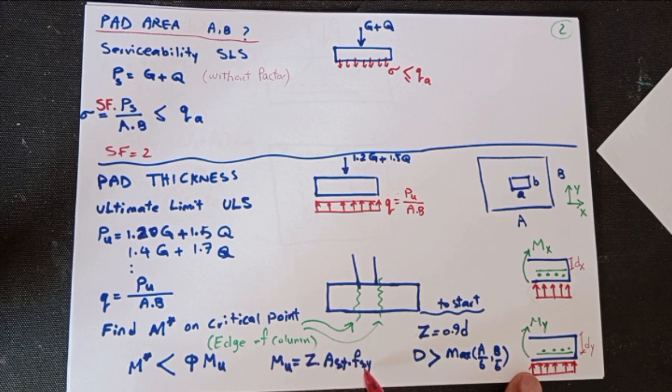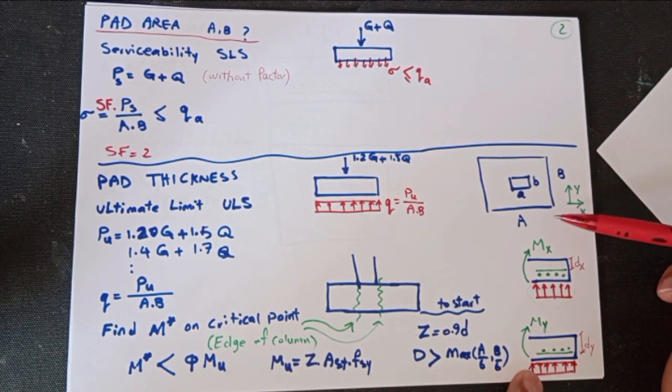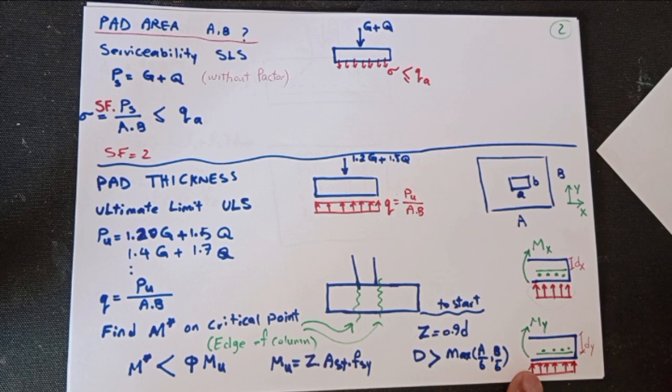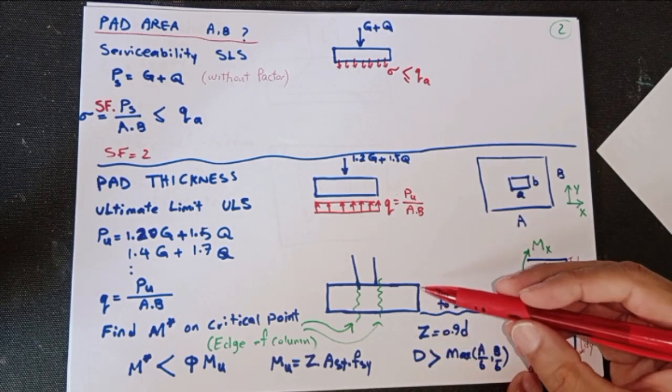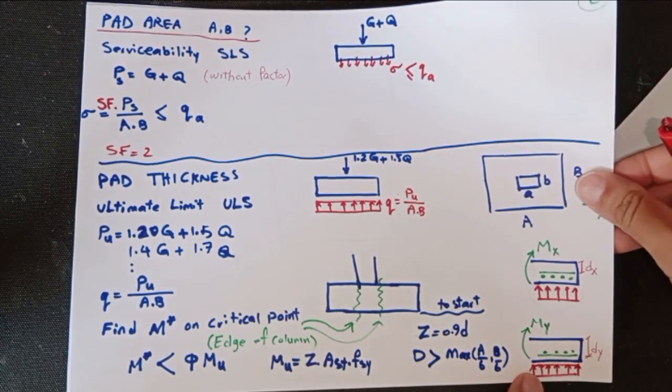You already have FSY. But the problem is that you don't have D now because you don't know what the thickness is. So for D, as an initial estimate, you can go for just the maximum of A over 6 and B over 6. You have two dimensions, A and B. Take 1/6 of each, see what that is and choose the maximum as your minimum D. Let's say if it is just 400, you can go even for 450 to start your calculation for D. For general depth, depth or thickness of the pad, and from that you can define what the cover is, what the bar size is, and what the value is for each reinforcement layer.